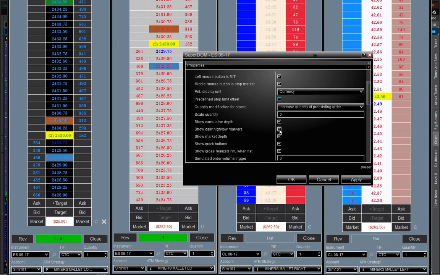Show daily high and low markers. Basically, this green right here at the very top left of the screen, that's the high marker. So that's the high of the day. The blue one down here is the low of the day. That's significant because the high of the day and the low of the day is like the roof and the floor.